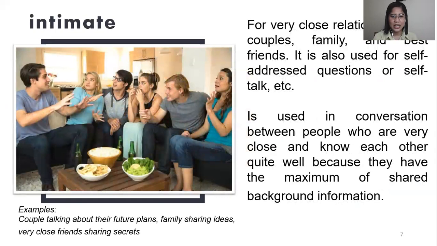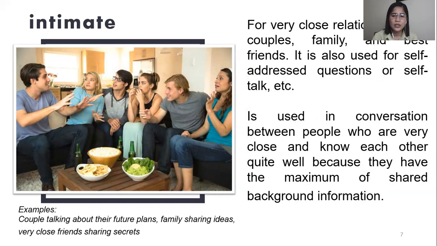Let us proceed to the second one, which is intimate communicative style. By definition, this is for very close relationships, for couples, family, and somehow close friends. It is also used for self-addressed questions or self-talk, etc. When we say intimate, it is a style of conversing with your family.